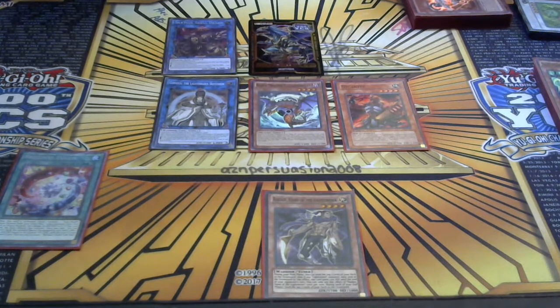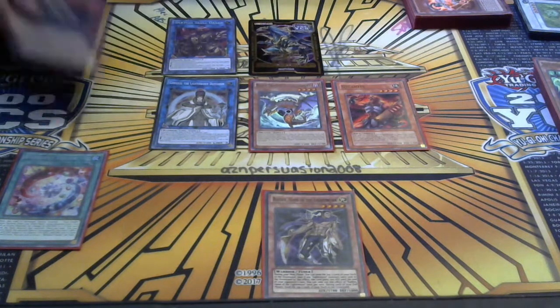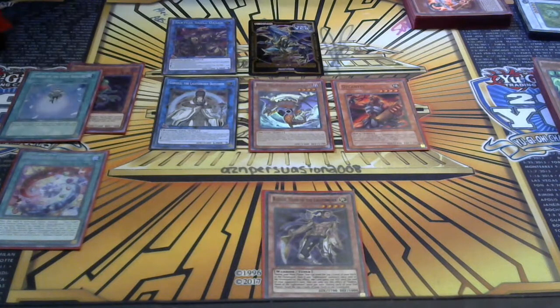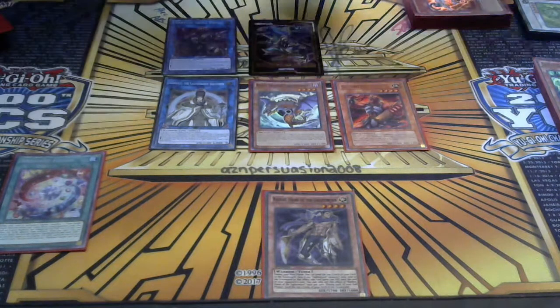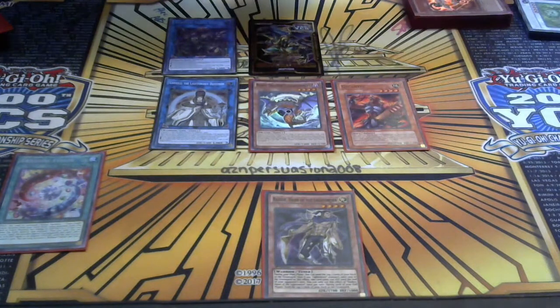You guys can hear me shuffling in the background there. I'm trying to get a good mill off of this. Now, obviously, our opponent's probably going to cut, so let's just cut it. Let's see what happens in chance. 1, 2, 3. Oh, that's not what I was hoping for, but it's understandable. It's cool.